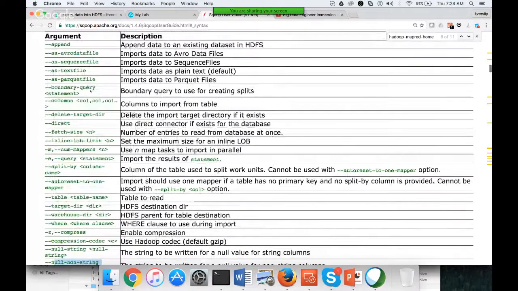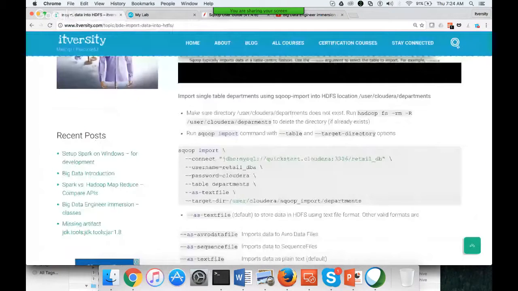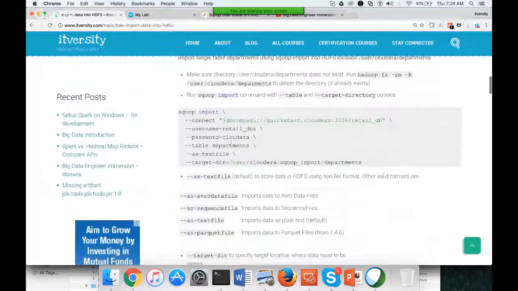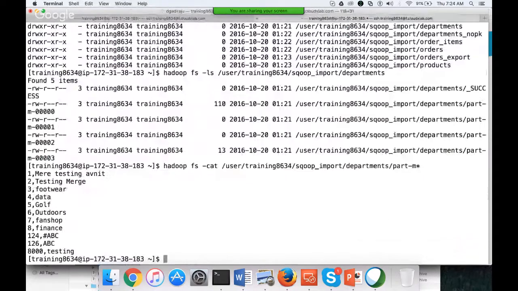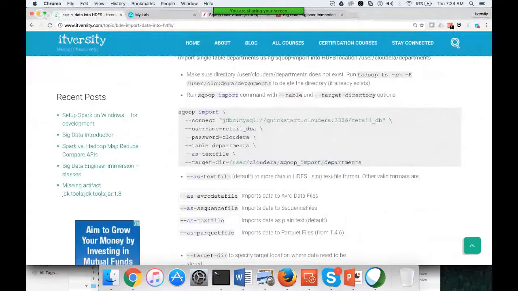So the simple import command will look like this. Here we are trying to load the data as a text file, and this is the target directory for our department table. I already have that directory, so first I'm deleting it, and then I'm copy-pasting this command.